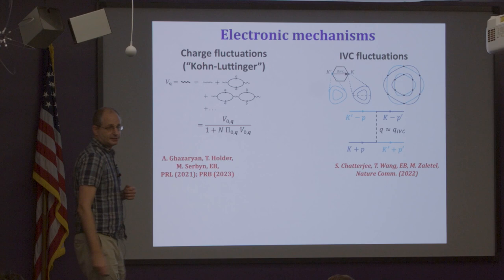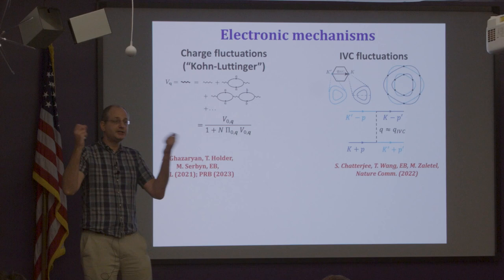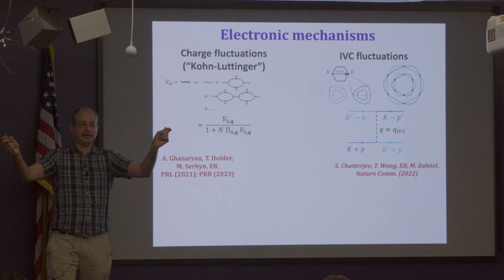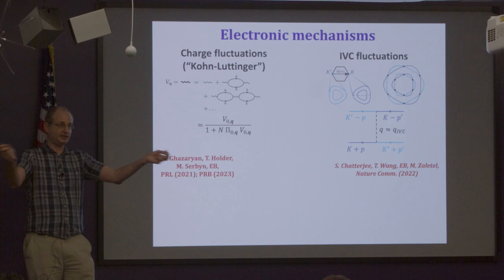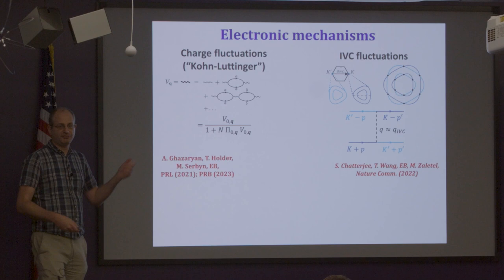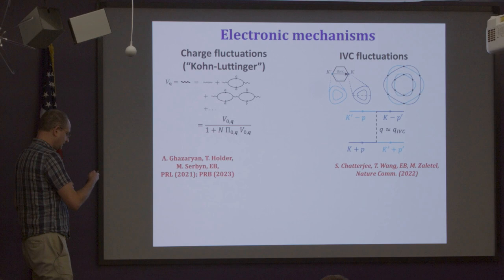The other mechanism is an exchange of a particular fluctuation. I'm going to assume that in the normal state, there are strong fluctuations of an incipient intervalley coherent, or IVC, phase. This is a particular type of order, which is basically spontaneous coherence between valleys K and K prime. I'm going to show you what it looks like microscopically. It's some kind of density wave on the microscopic carbon-carbon scale. I'll argue that there are some phenomenological reasons to think that there is at least an IVC phase in the phase diagram. Some of these ordered phases are actually IVC, and I'm going to assume that there are strong IVC fluctuations even when you're not in the IVC phase. And then there's an exchange of this particular type of fluctuation, the IVC fluctuation.